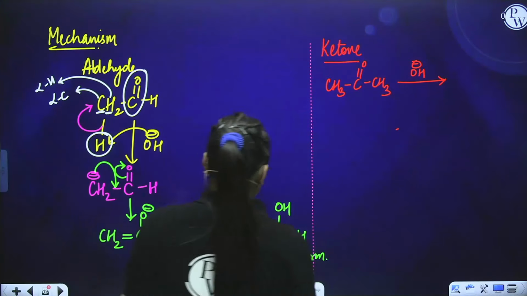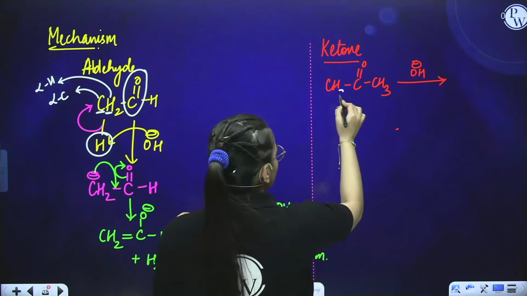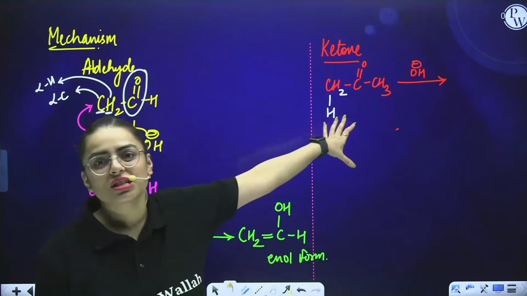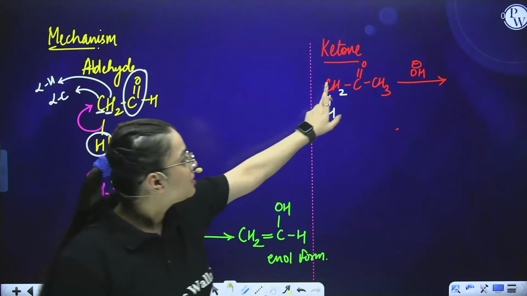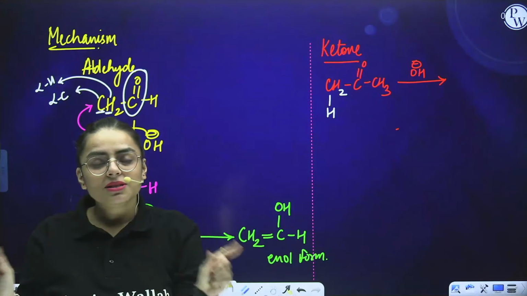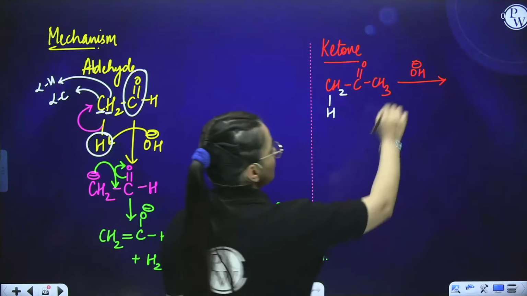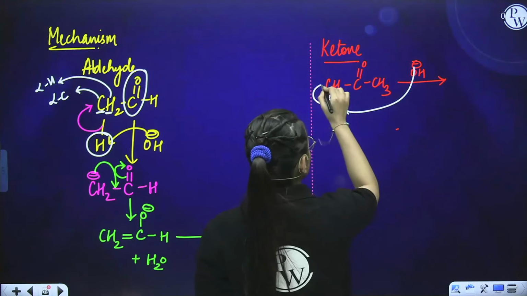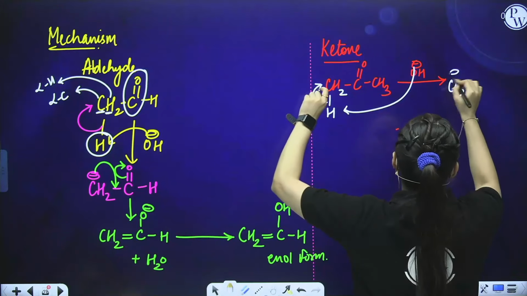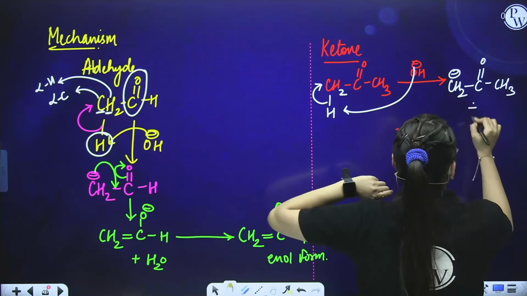Now here, if I talk about alpha hydrogen, these can be alpha hydrogens, and these can be alpha hydrogens. I can write this as CH2H, or you can write this as CH2H. How many alpha hydrogens are present over here? Six. Because there are 2 carbons which are bonded with C double bond O. Both of these carbons are alpha carbons, and the hydrogens attached to these alpha carbons are alpha hydrogens, right? Now what happens is, again, it will give its electrons, it will break its bond over here, electrons will move to CH2, it will become negative. Here C double bond O, CH3, and water is formed.